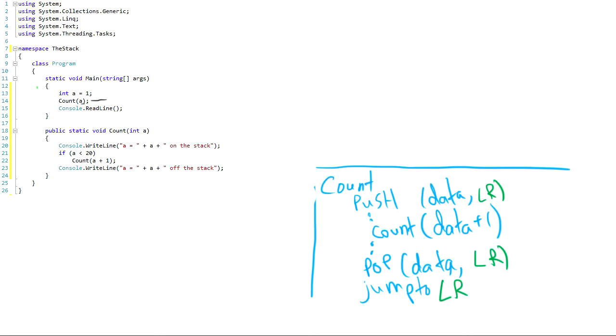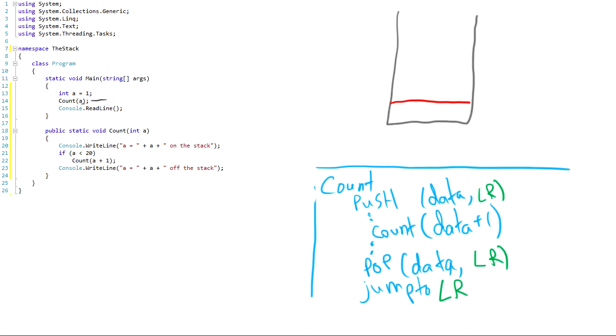So we have our stack here, and we have our first location, which isn't filled yet. Now we call count A. We pass in the number 1, and it says console.writeLine A, with A equal to 1 on the stack. Then it checks, if A is less than 20, which it is, count A plus 1.